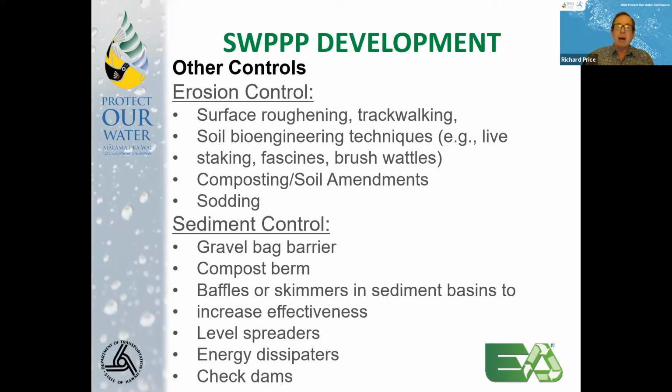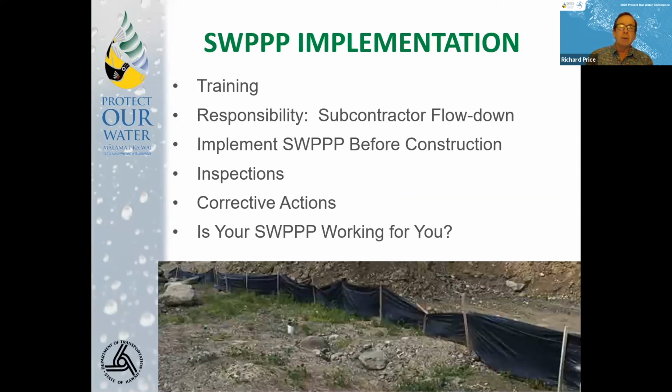They have it listed below in sediment control, but a lot of places are using those compost berms and putting seed inside the berm. So you lay out these berms or stake them out on your hill slope for temporary erosion control. The materials in it are all degradable. It will start sprouting and the grass growing, and you pretty soon have permanent stabilization there, without having to ever deal with removing your BMPs. So again, there may be a cost saving in the long run by spending a little more money up front with some of these other ideas. And I'll leave you to go back through the manual and check out some of the other ideas.